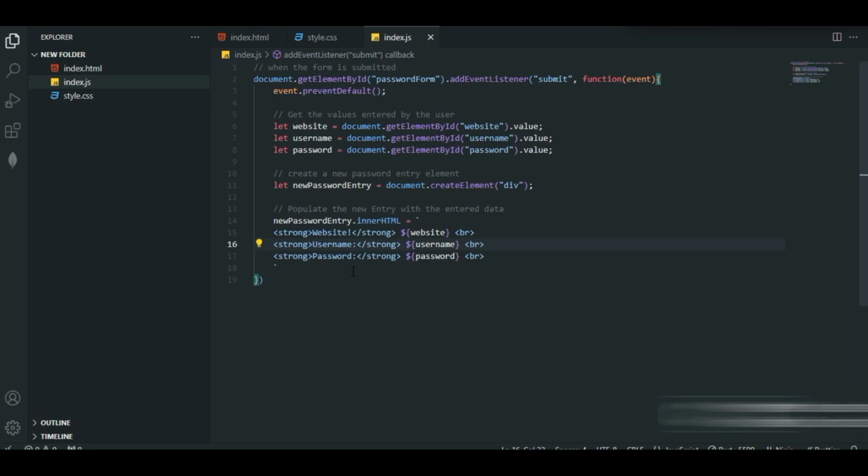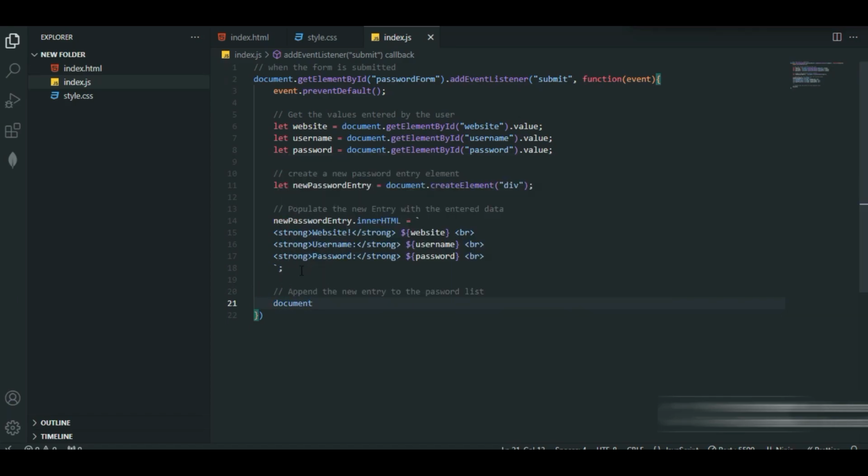So this is it. Next step, what we'll do, we'll append the new entry to the password list. I'll comment this one. We'll append the new entry to the password list. So how we'll do that?